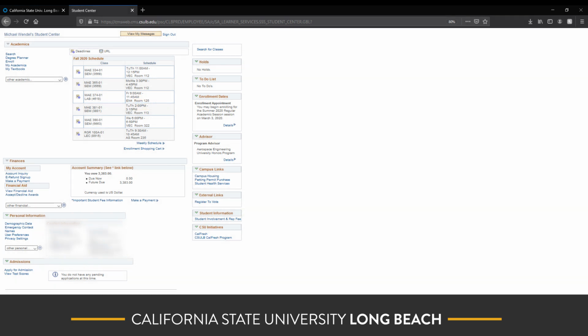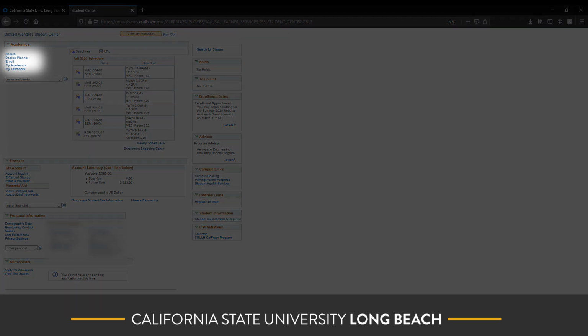This is the Student Center. This is where you'll be able to manage a lot of your school-related needs, such as financial aid, grades, transcripts, and so on. Do take note, though, that due to FERPA, only you and those that you permit have access to this page. There's lots of tools here, but for now, we'll only be looking at the schedule planner.